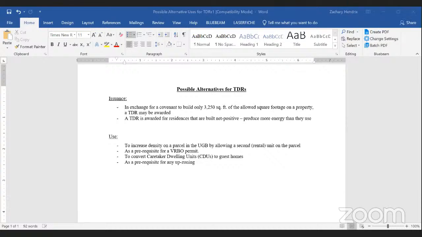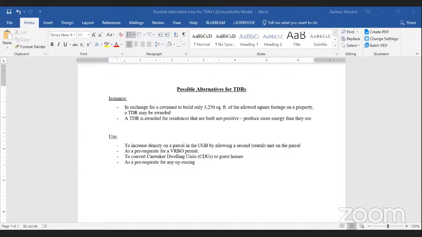So what I was looking to do was a way of extinguishing TDRs quicker rather than reducing the value or the purchase power of a TDR. So I was saying today our growth management exemption is 5750. If that's reduced countywide to 3250, to the detriment of a homeowner, we've reduced the growth management exemption by 2,500 square feet. The client can get back to that 5750.